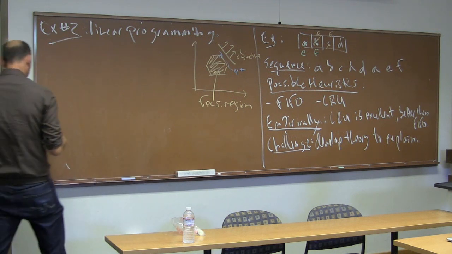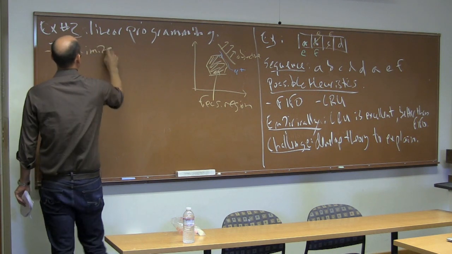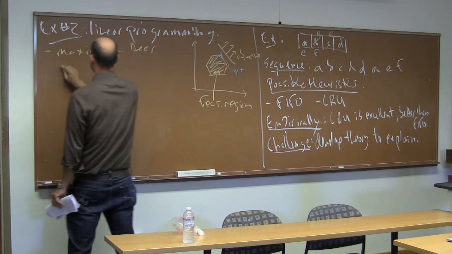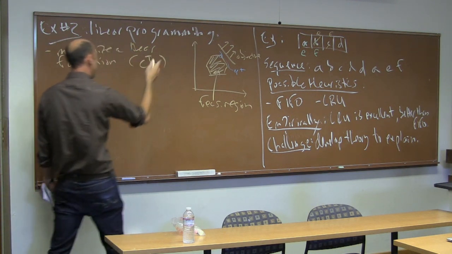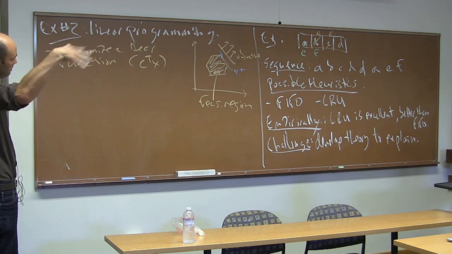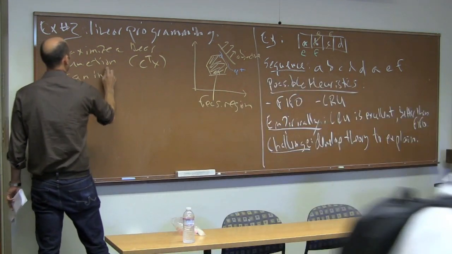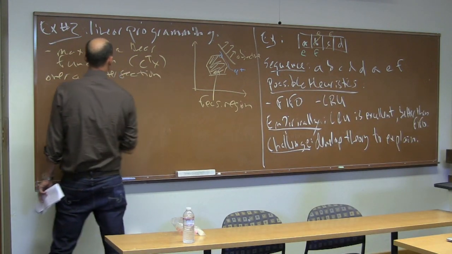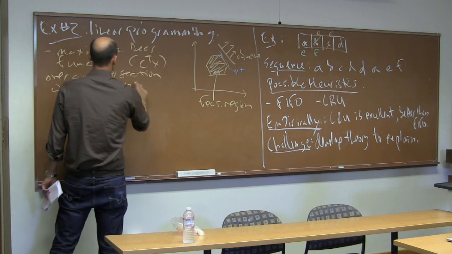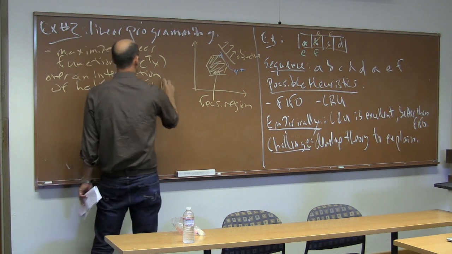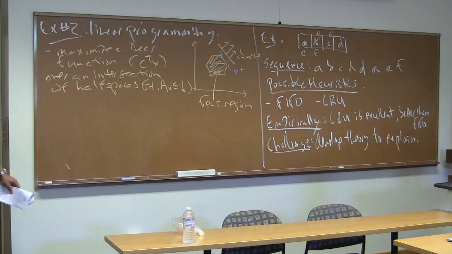And if you like, more algebraically, you maximize a linear function, c transpose x. Here x are the variables and c are the coefficients, so c is telling you the direction. You maximize over an intersection of half spaces. Okay, so that's the polygon. In general, you would say subject to the linear constraints, Ax at most b. Here A, b, c, and x are all vectors, except A, which is a matrix.